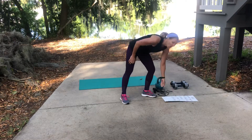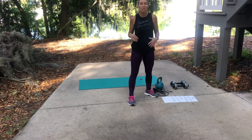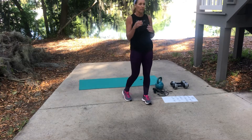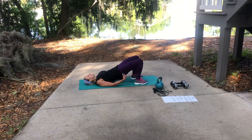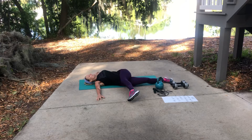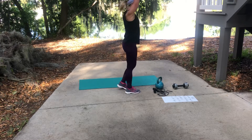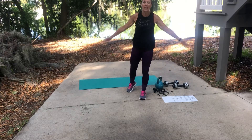For your warm-up, you're going to start with air squats — ten of each exercise. Tammy and I usually run about a half mile to a mile before we get into the warm-up because we enjoy running. For air squats, start in the down position and push your hands back as you come up. After that, ten glute bridges — on the mat, lifting those hips and squeezing through the glutes. Then matrix: arms out to the side, lift that leg and take it over — great stretch for the lower back, ten of those. Then grab your weights for tricep overhead extension to warm those triceps, followed by ten air hugs. Go all the way back through and do that again.